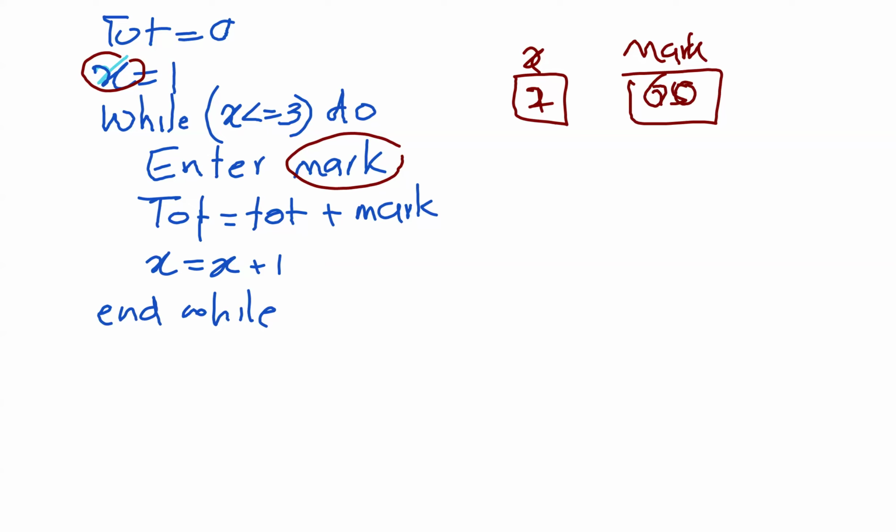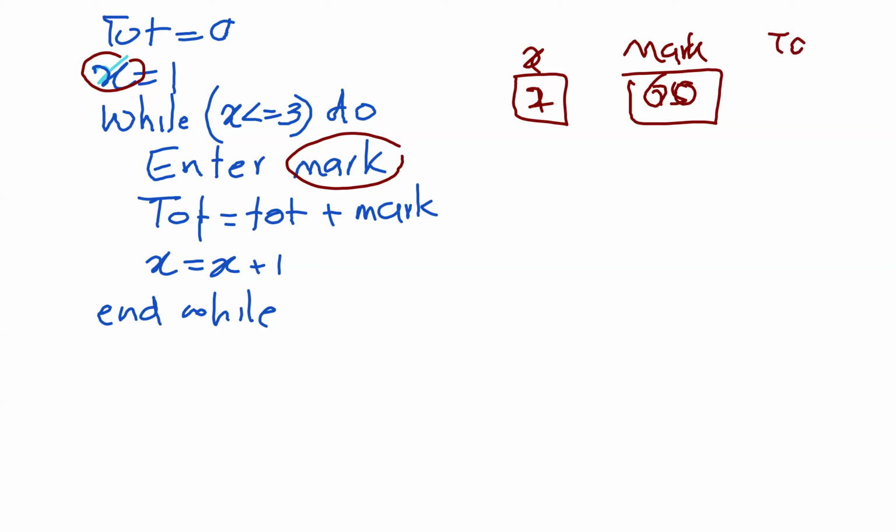Now there is a problem. Earlier, we had to enter 3 marks separately. But now it's very easy using a single variable. We can enter and repeat 10 times also. If it is 100 times, you can do the same thing without having 100 lines. But the problem is your mark will be replaced with all the other new marks.